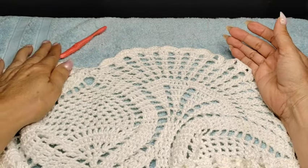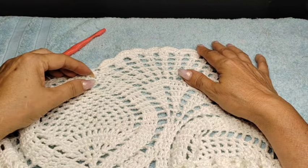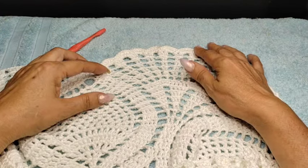I hope that you enjoyed this tutorial. This has been a very, very long time, years ago, that I had created this pattern.